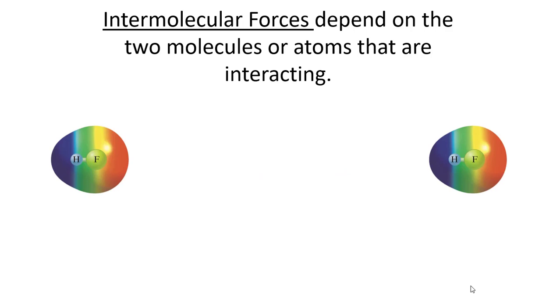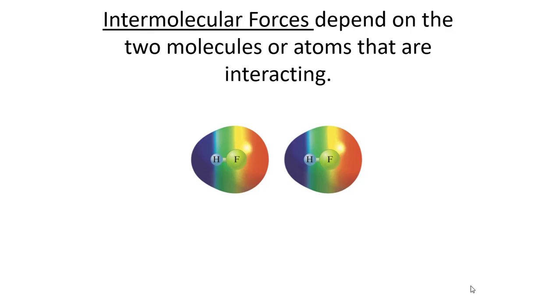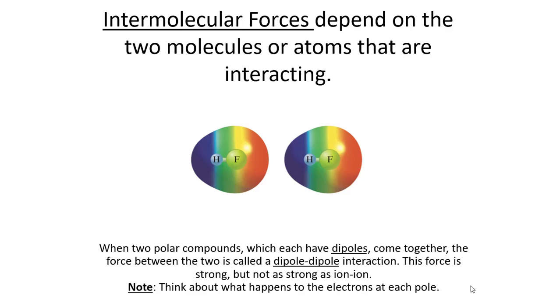The next force, we've got a polar compound here, hydrofluoric acid. Remember when we talked about dipoles, it has a dipole, meaning if you were to draw the dipole for hydrofluoric acid, hydrogen is partially positive, fluorine is partially negative. You would draw an arrow with the tail next to the hydrogen, looking like a positive, and an arrow drawn toward fluorine. So since it has a dipole, they are going to interact such that the fluorine is going to interact with the hydrogen on a neighboring molecule. This interaction is called a dipole-dipole interaction.